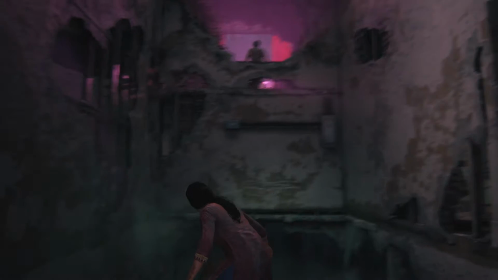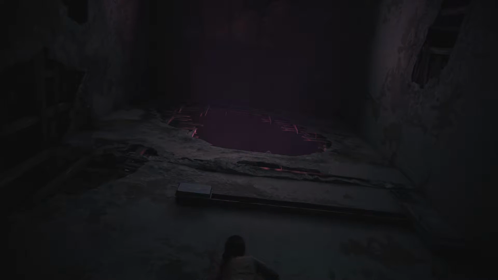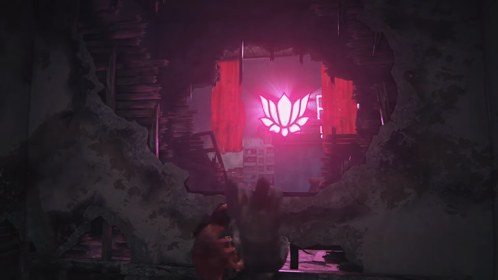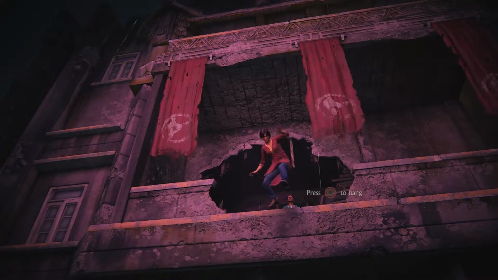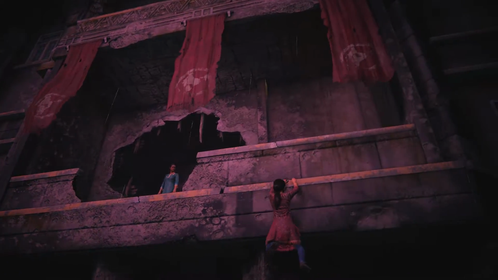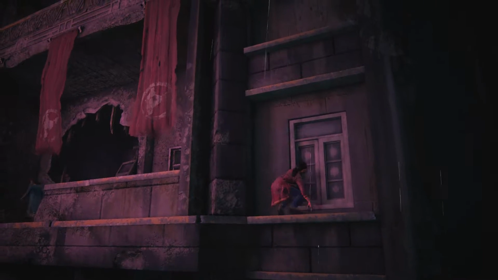Above you. This dude is not gonna know what hit him. One less problem. Press circle to hang. It's just above us. See, that wasn't so bad. It wasn't. Okay, going up.